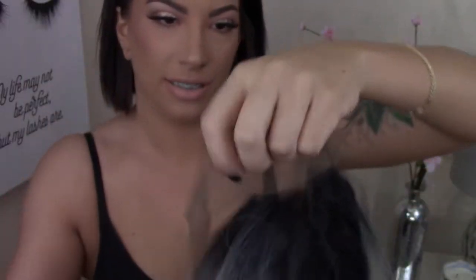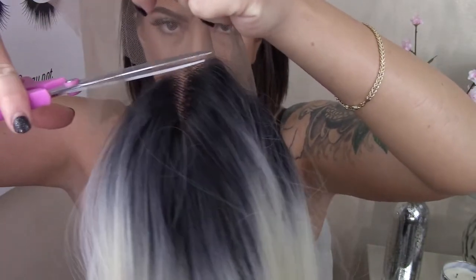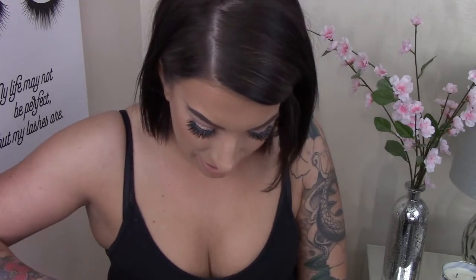And I look at it from this way because if you look real close from this side, you can see the hair coming through. So that's just the sides. I like cutting it from this way and just letting the light peek through. And I always get a pretty precise cut. So just cut them all the way around. I know the lace is cool for gluing down and everything, but it kind of drives me nuts. And I wish it wasn't there all the time.